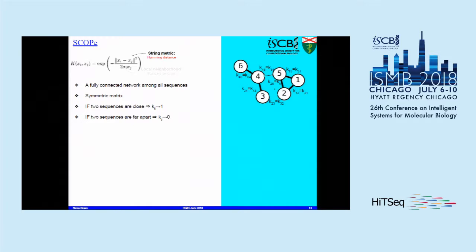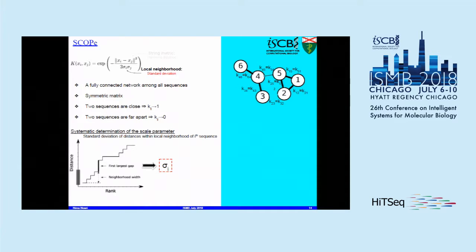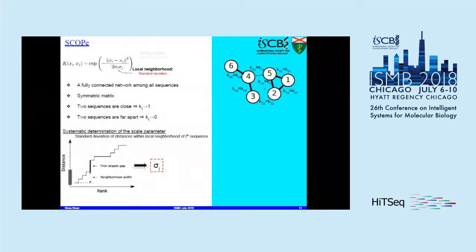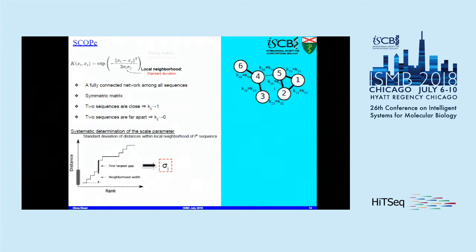The denominator is a very important part, which decides the weight of this relationship. We need to find the local relationship between sequences. Usually, if you look at the literature, they use a fixed standard deviation for this local neighborhood. The way we did it, we made it a little smarter and also unsupervised. We calculate these scale parameters for each sequence instead of using the same standard deviation scale parameter for all the sequences. How do we do that?